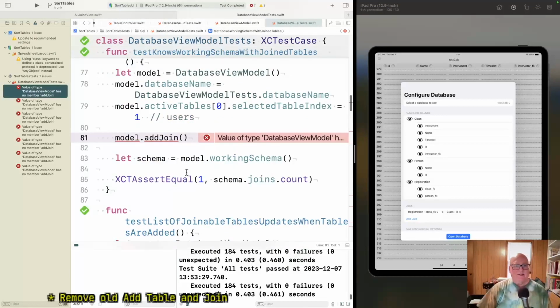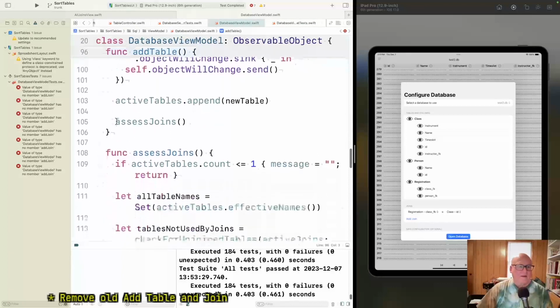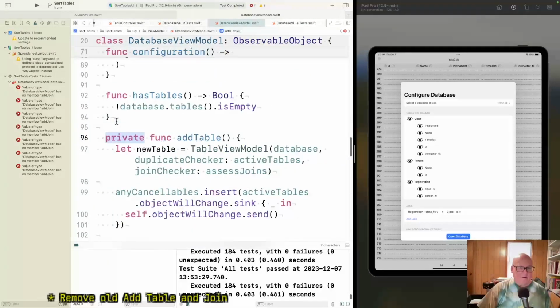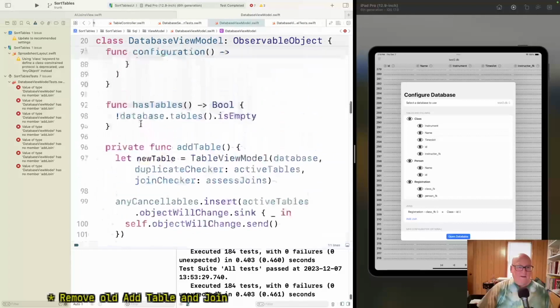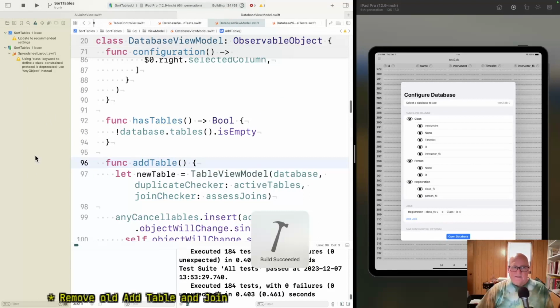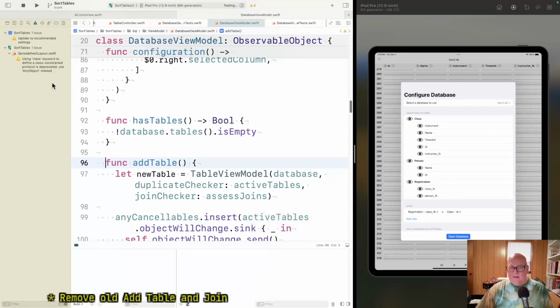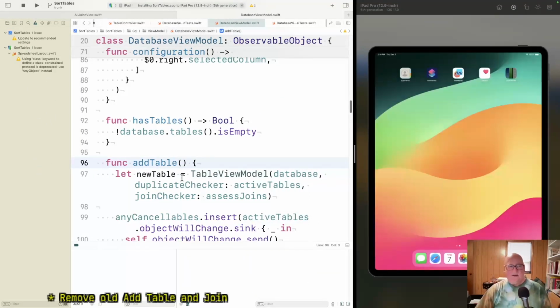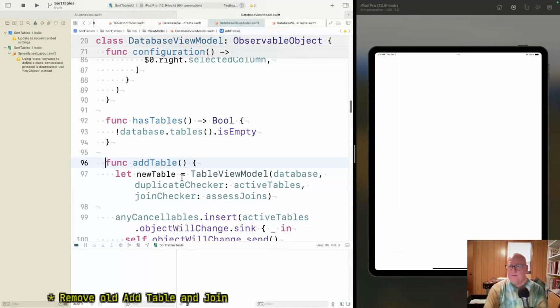Add join. Yeah, I feel like some of those are going to go away, but we'll take it piecewise. Also, I don't expect anybody to really fall apart at this point. It's UI stuff that we're not testing in general through these unit tests.